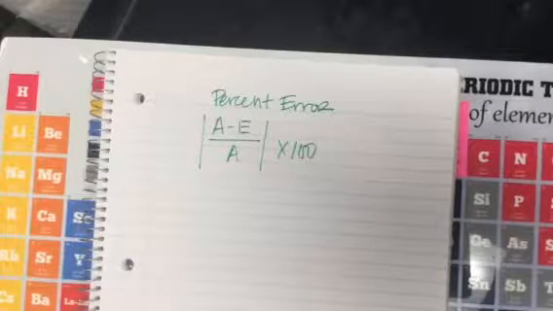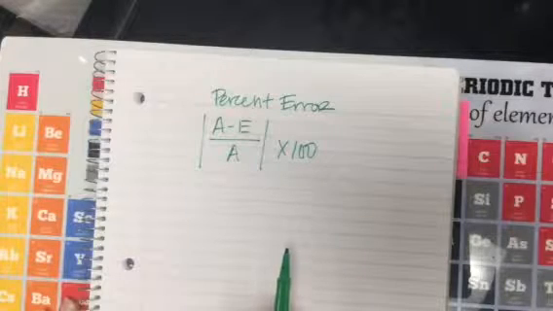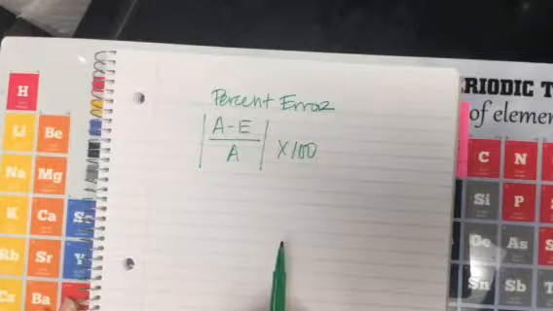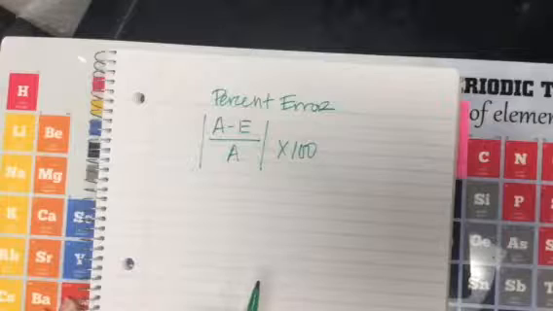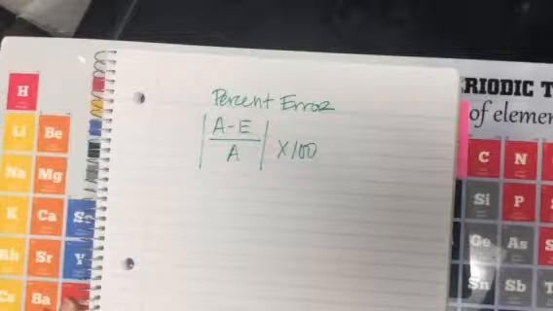Percent error is actually an equation we're going to use quite a bit in the chemistry lab. For your percent error, you're trying to figure out how much error you actually created in the lab setting. It's very typical to have a little bit of error because we're humans and we make common mistakes. Typically though, in a lab, you're looking at less than 15 or so percent error because you want to be as close to the correct value as possible.